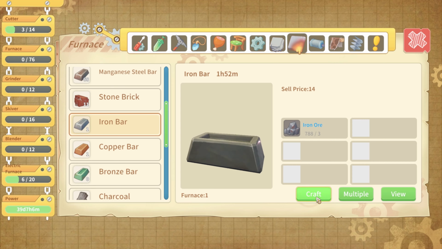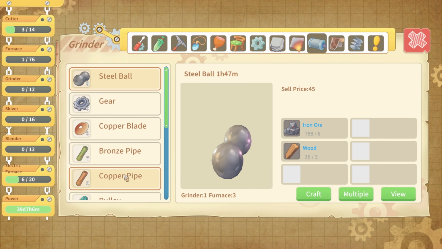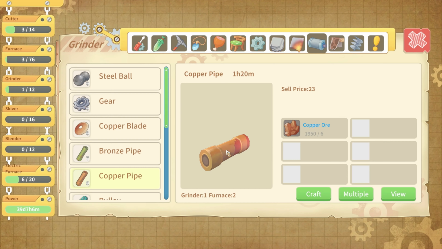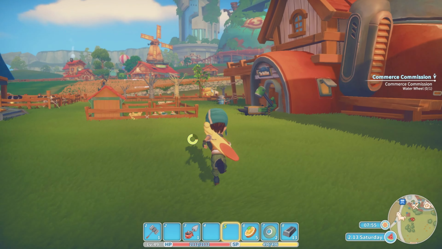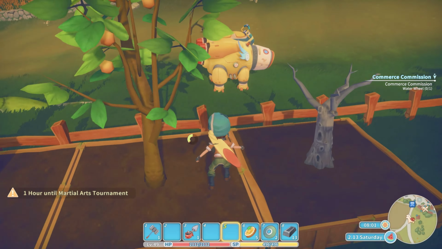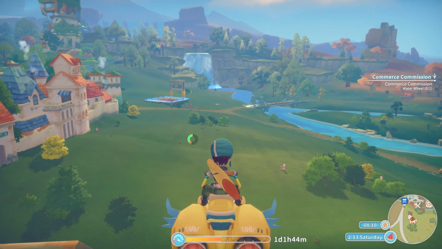Iron bar, craft, 14, and copper pipe is here. Or copper pipe, craft. There we go. Okay, that one is going. Where is it? It's always parked outside there after I reload the game. Yes, I know. That's why I'm going over there now.